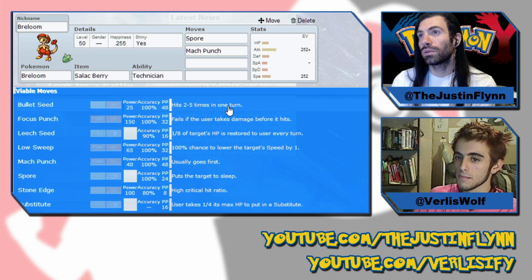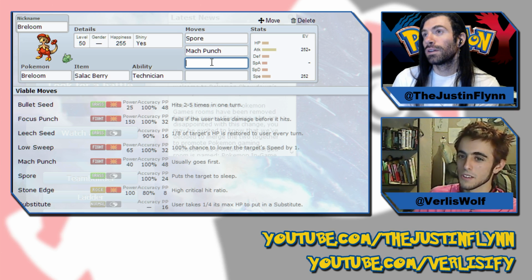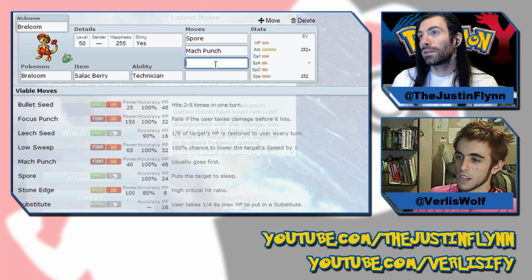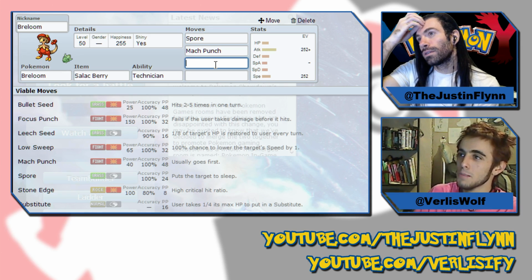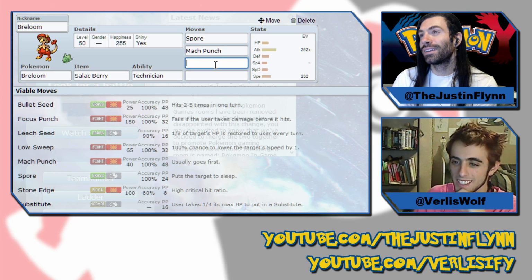Yes. Okay, cool. Oops, hi. All right, I'll just highlight everything. I think they changed always goes first to usually goes first because little kids are like, I used Quick Attack, why did I get outspeed by a Mach Punch? And then they're like, oh no, it didn't always go first. Oh, okay. That's interesting. Yeah, kind of a problem.